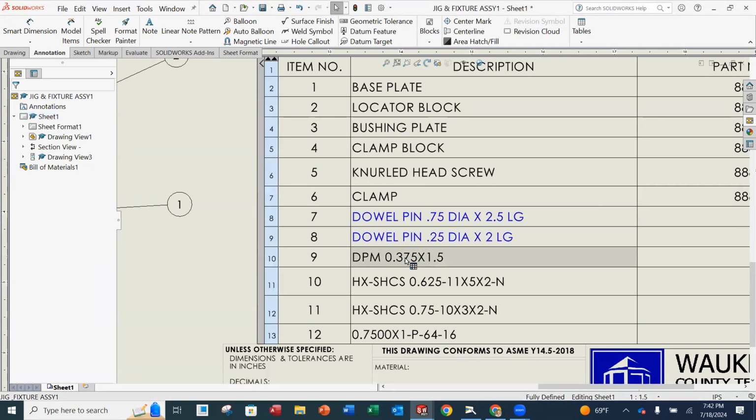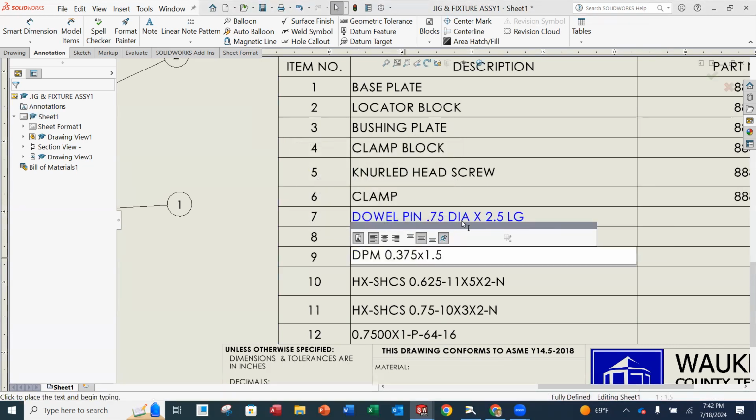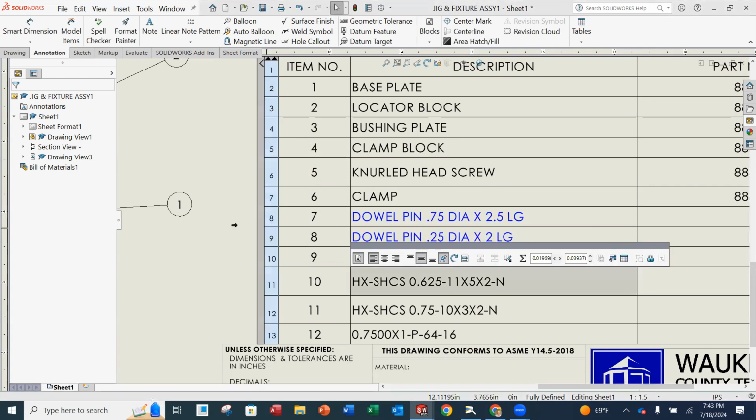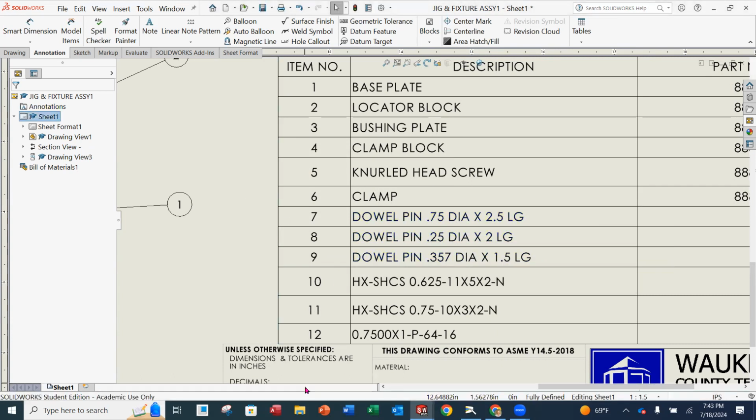And then the third one, yes, dowel pin, oopsie, 0.375 diameter by 1.5 LG. There we go. Okay.